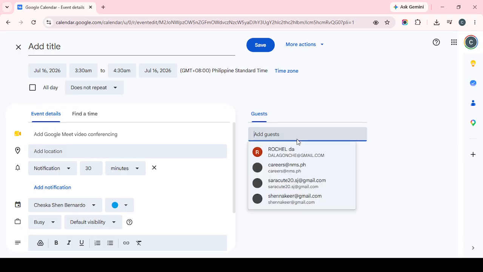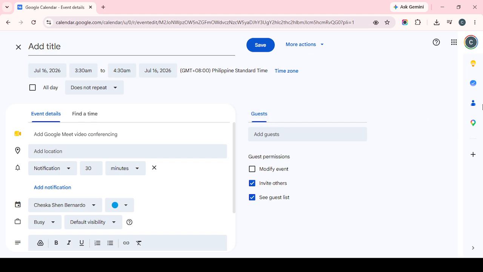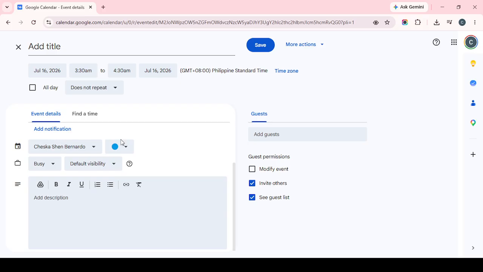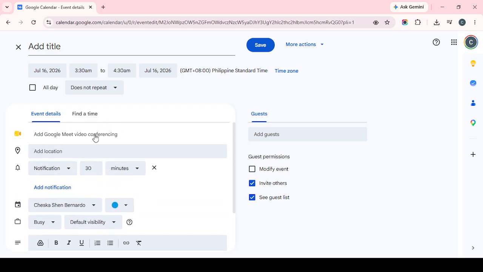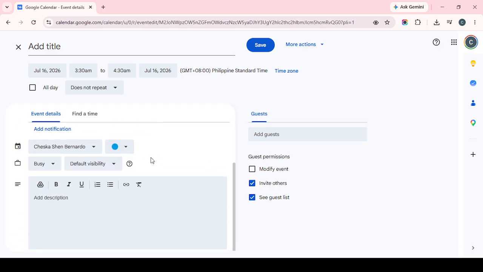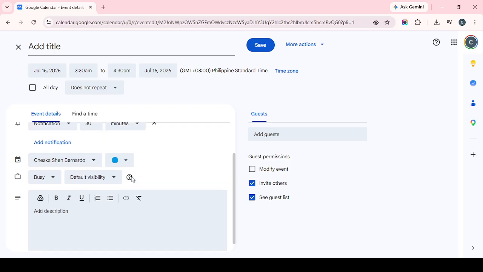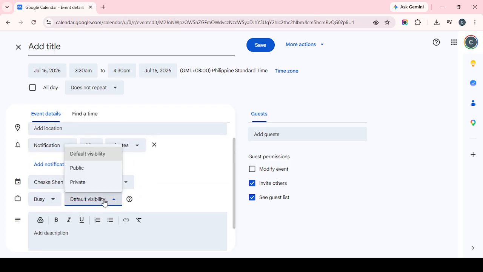Inside the editing screen, you'll see the event's detailed settings and information. This is the main area where changes can be made, so it's a good place to pause and confirm you're working on the correct calendar item before moving forward. If the event includes guests, notes, or a specific meeting time, reviewing those details now can help prevent accidental changes later.